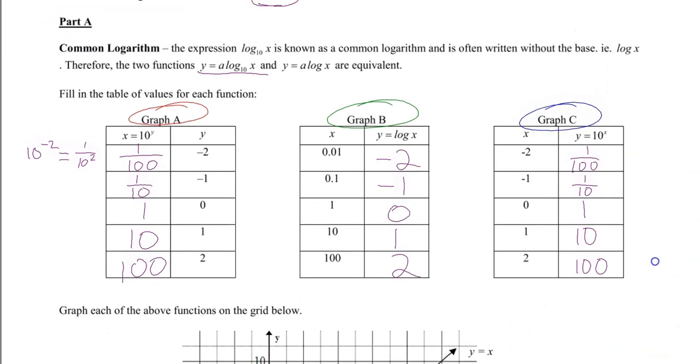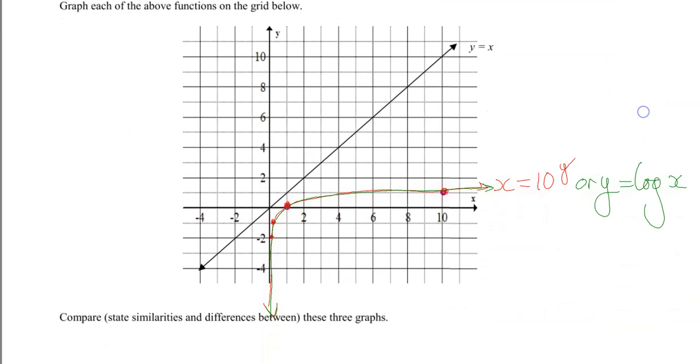And then what's the other graph? Graph C in blue. X is -2, and we get 1/100th. So that's just going to be really close there. When x is 1, we get a 10. When x is 2, we get 100. So this is just your typical exponential function, climbing very fast. When an exponential starts to take off, it takes off. Nothing much may happen for a while. Tail should be drawn going down here. Remember, we never cross that axis, but before we get close to it.